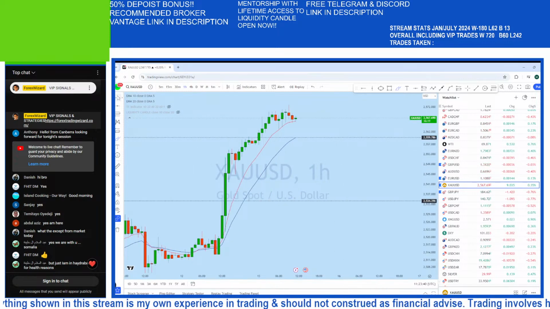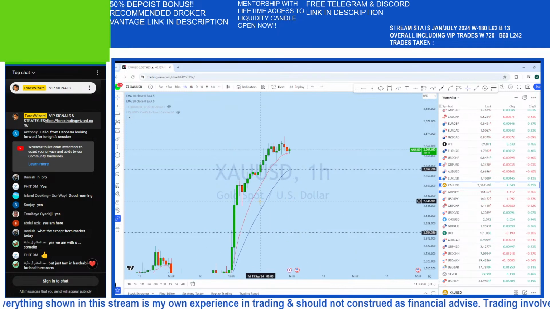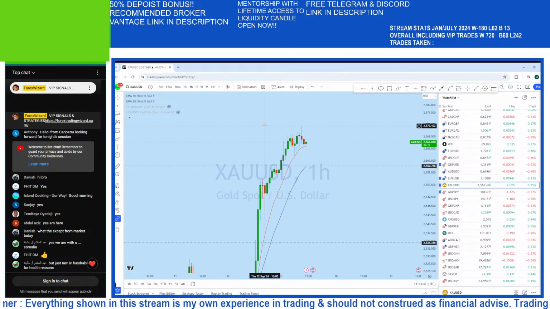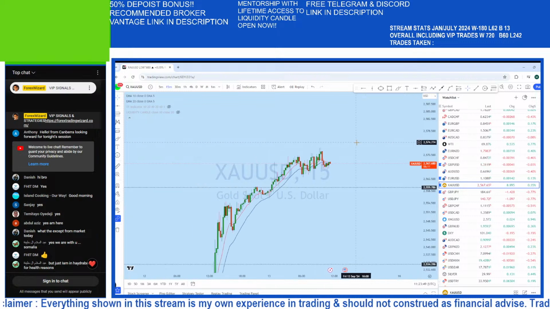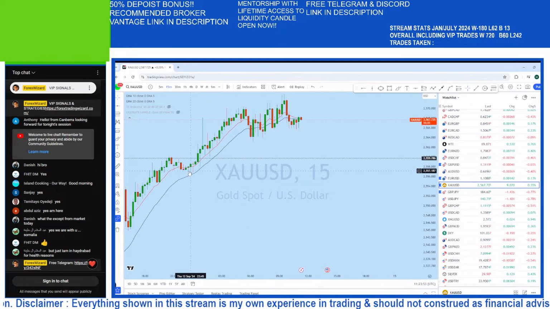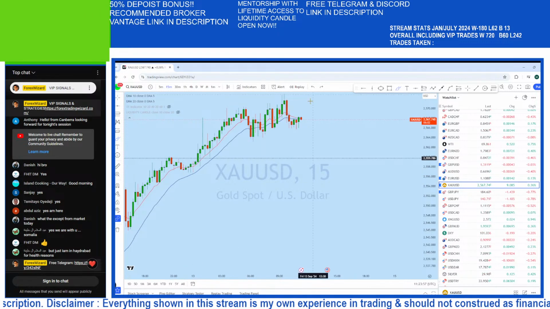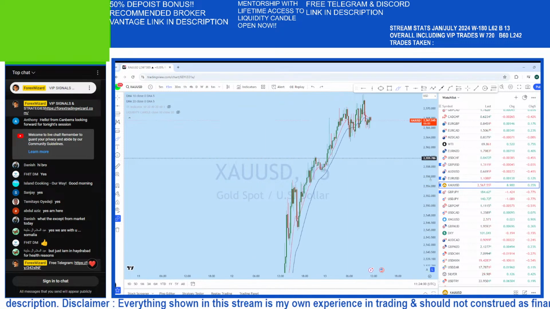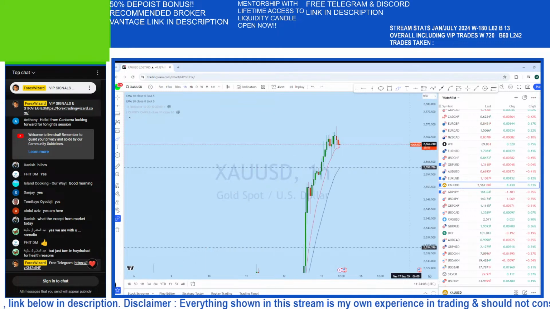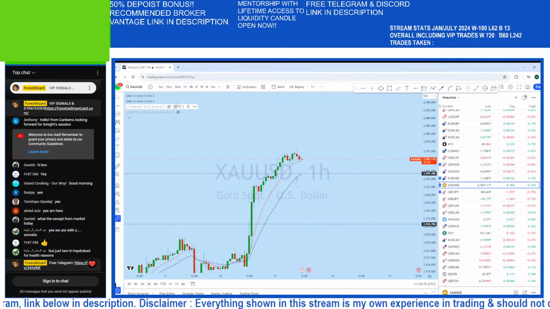So we can see that on the lower time frame as well, this is also a bullish market structure. If we look at the 15 minutes, we can see quite a few long wick liquidity candle formations. This market structure signals potential further continuation pattern to the upside. What I see on gold is that the market may remain potentially bullish to the upside.